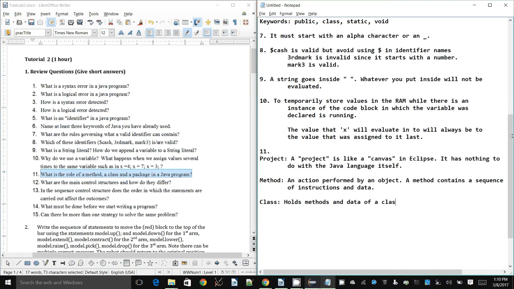Now let's expand that a bit. Methods will contain variables inside and instructions, and the class itself will have its own data. Earlier we said that a variable lasts only during the lifetime of the code block in which it's defined. What can we do with a class? If I want to create a few cars, let's say, do I create separate classes saying car 1, car 2, car 3, like that?